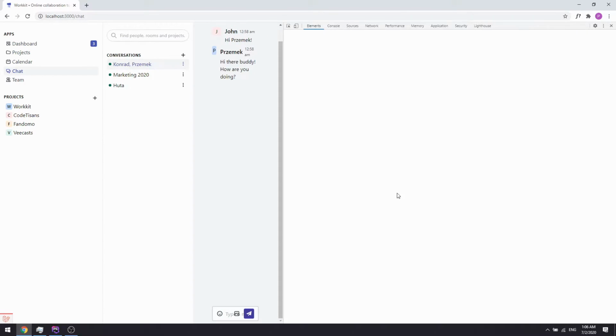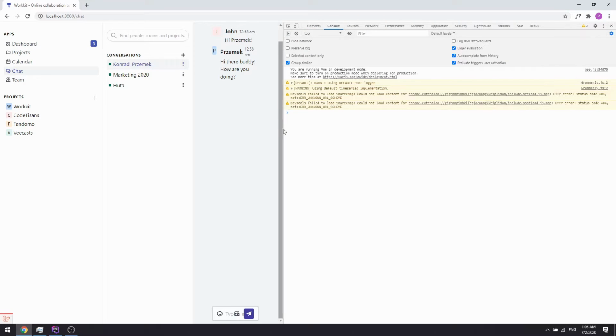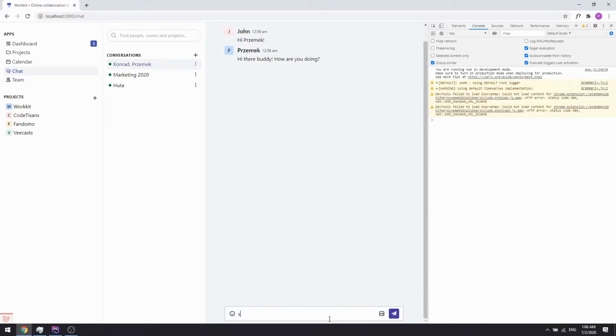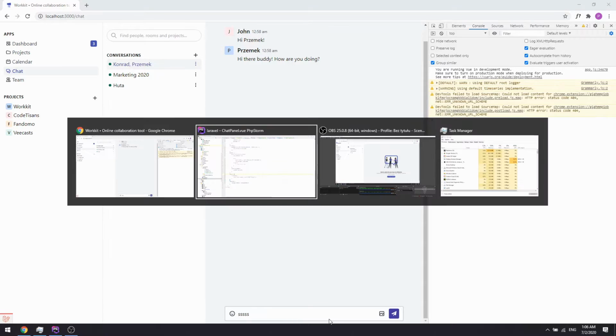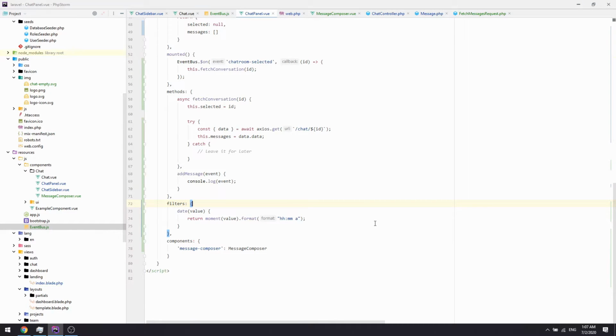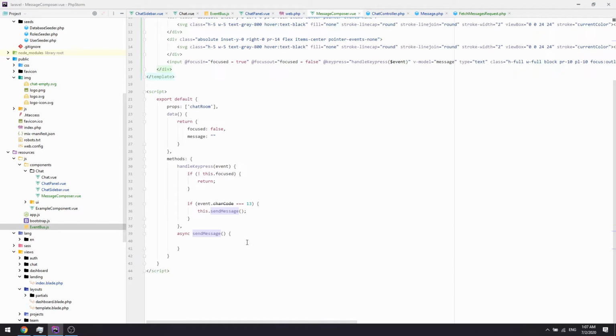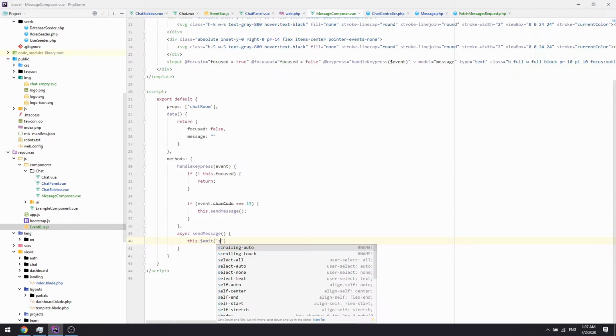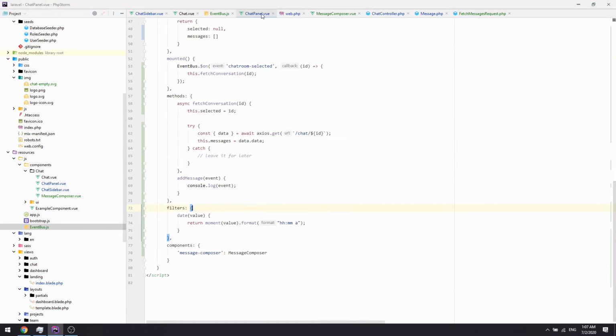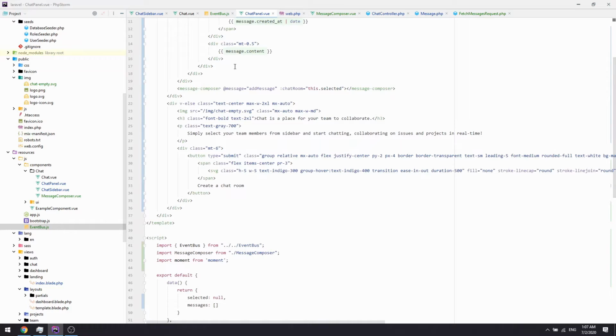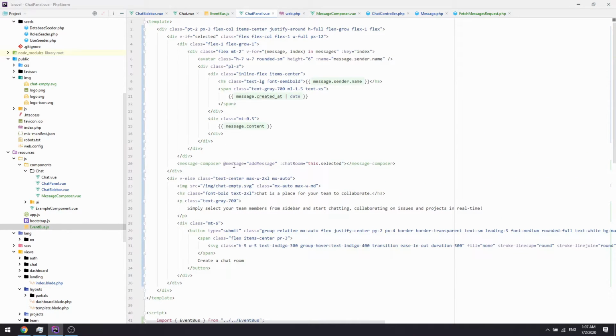Okay, so back to the message composer. As you can see, we didn't link any events to it. So it's just doing the send message, and send message should simply emit an event that we're listing out here.